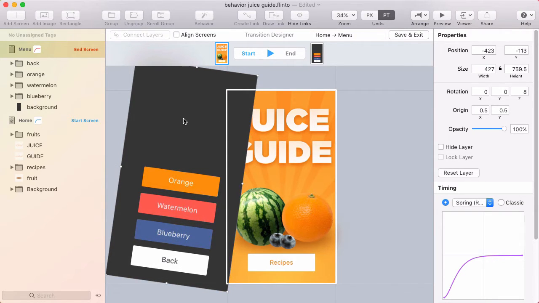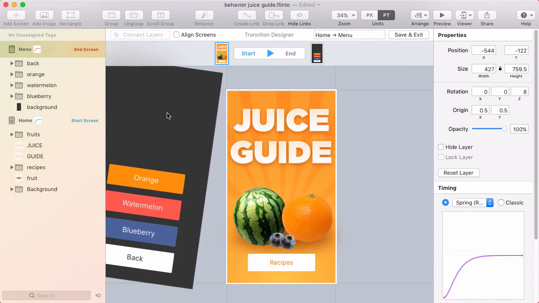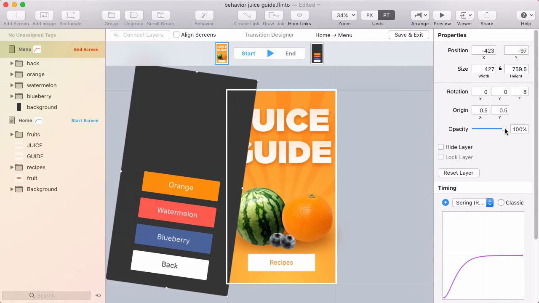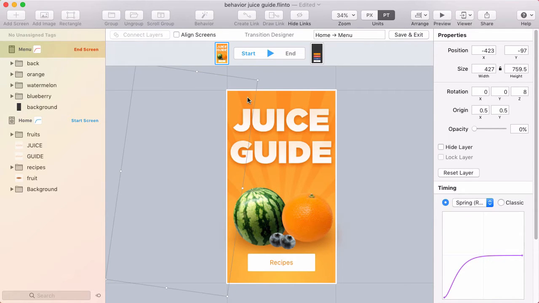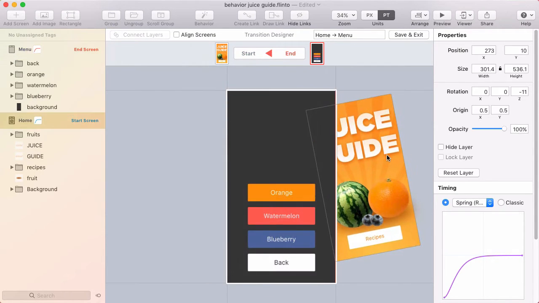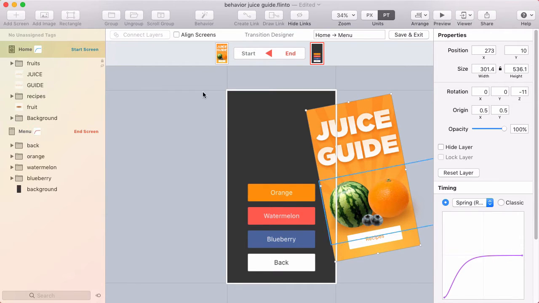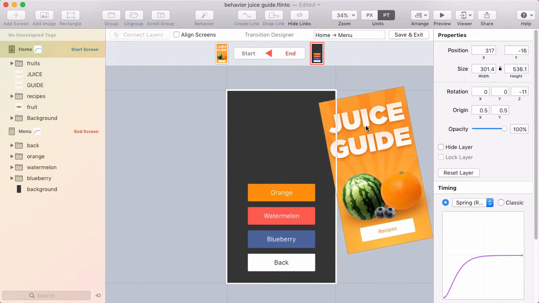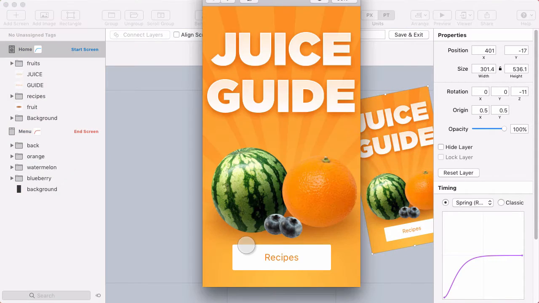So really what you need to do is make sure that at the start of the transition, the end screen is completely hidden, either outside of the screen entirely, or if it's overlapping it, it should be faded out. You just need to make sure that what you see here at the start looks like the start screen. The same thing can happen at the end. So if I move the home screen on top, I can have this sticking out, but really at the end of the transition, I need to make sure that the start screen is completely hidden. So let me open up that transition again, and you can see that I've fixed it.